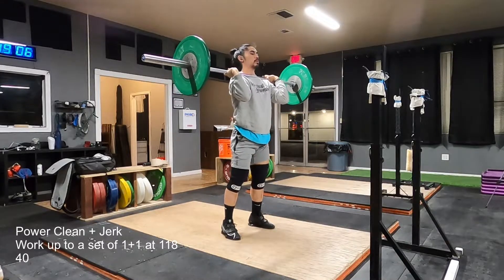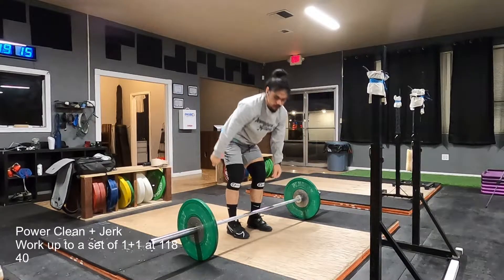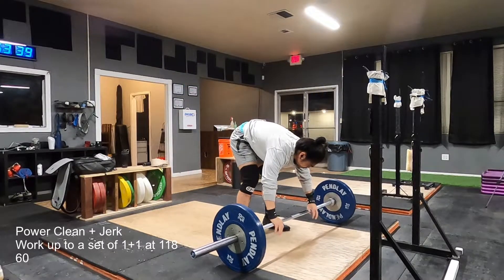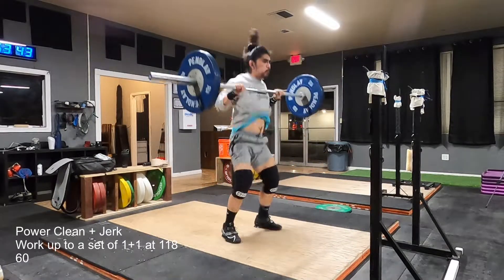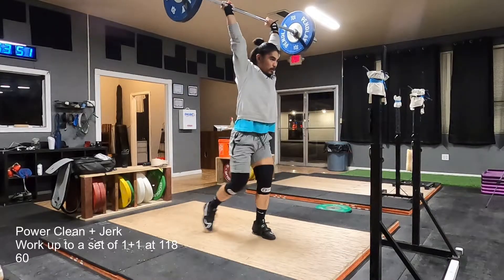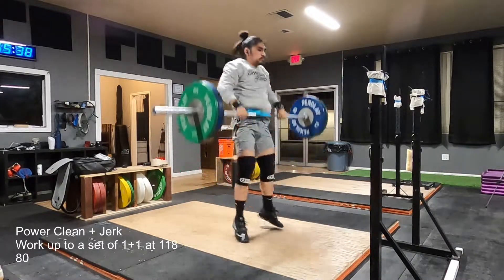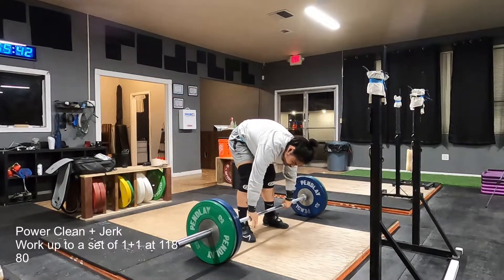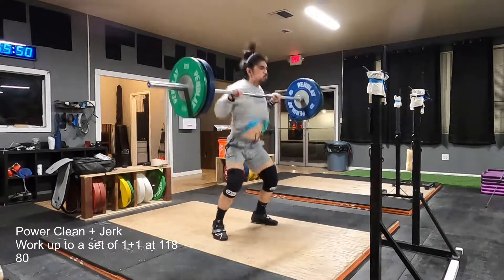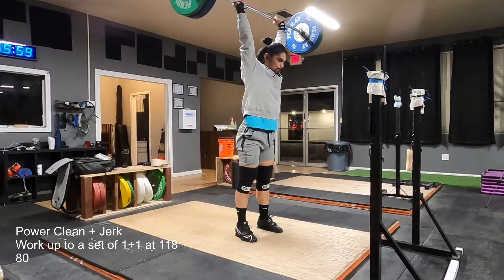I didn't do a very good job. As far as the Jerk itself, it was a lot better, of course. I did not do Power Jerks — I did the Split Jerk. Split Jerk is a lot easier, and I'm a lot more consistent with the Split Jerk. But my Clean for 118 was not very Power. I definitely dropped below parallel on the catch. And it wasn't Rock Bottom, so that's something to think about, which is good for me. I've never been good at Powers, so any type of height that is above Rock Bottom — like the bottom receiving position — is good in my opinion. It's not a Power Clean, not at all. But I do know that that is a stark difference from how I would normally clean and how I would catch in the bottom, if that makes sense.